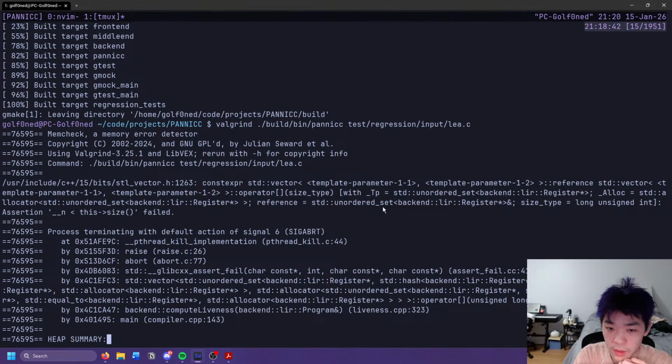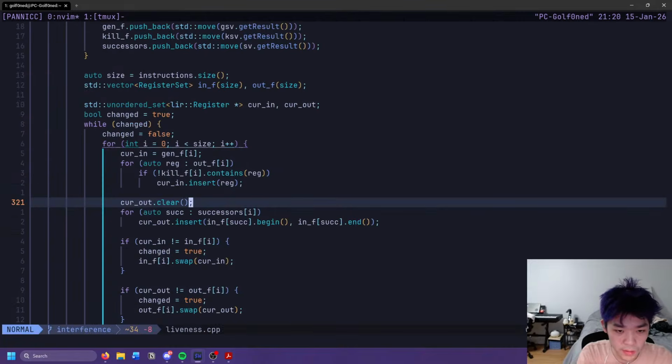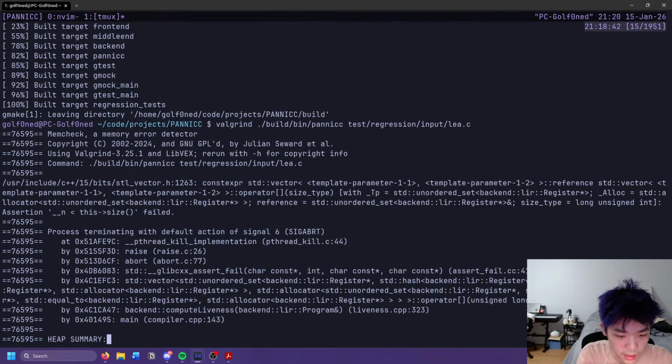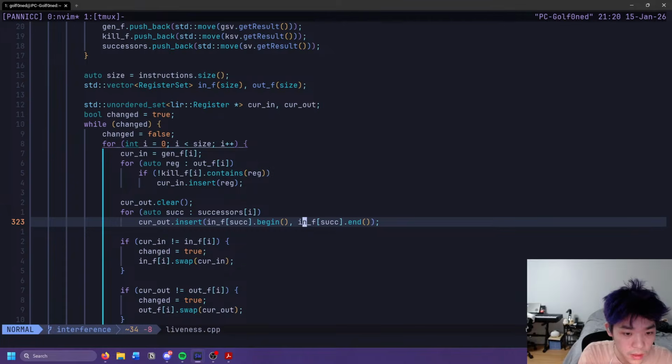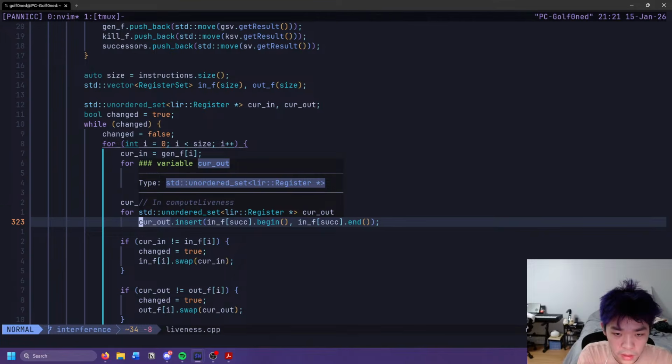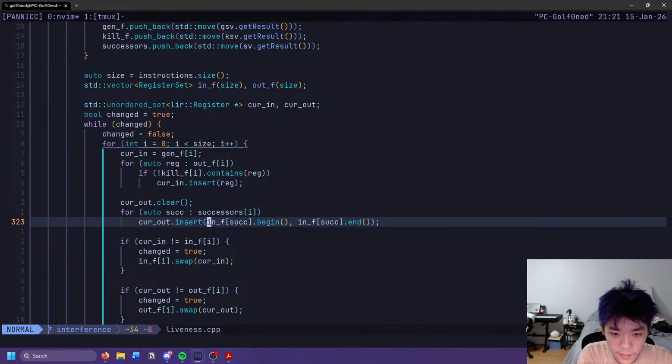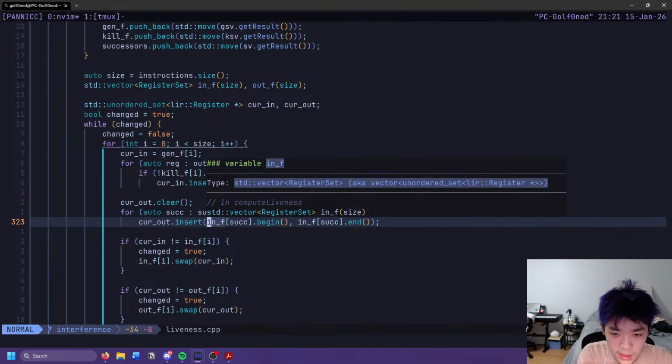What is happening here? Okay, we're out of bounds somewhere. Where are we out of bounds in here? Wait, what? Okay, cur out is an unordered set. In at successors.